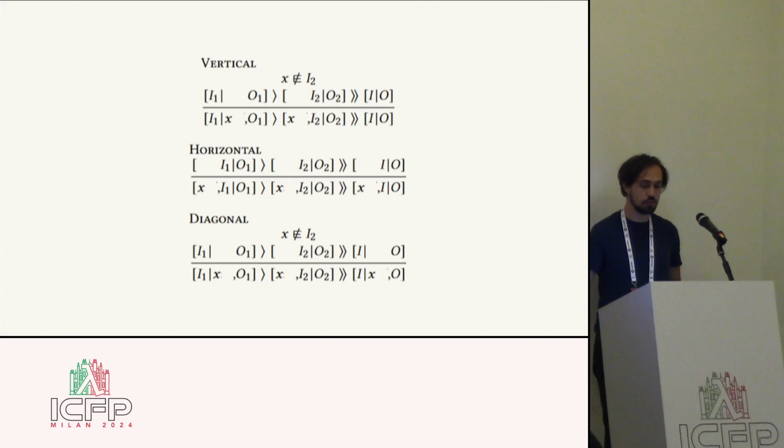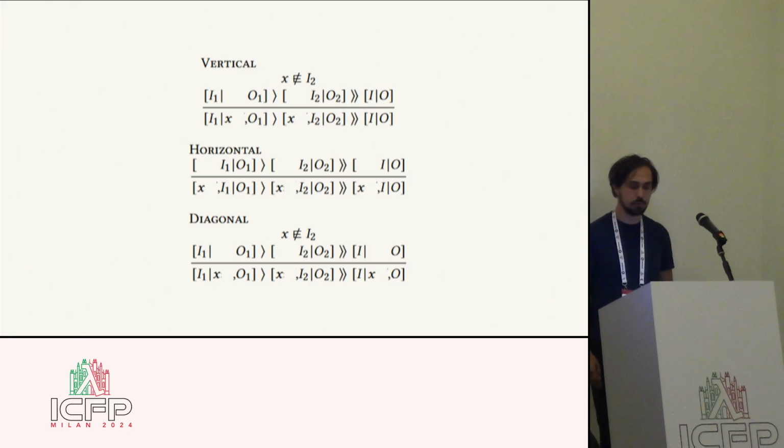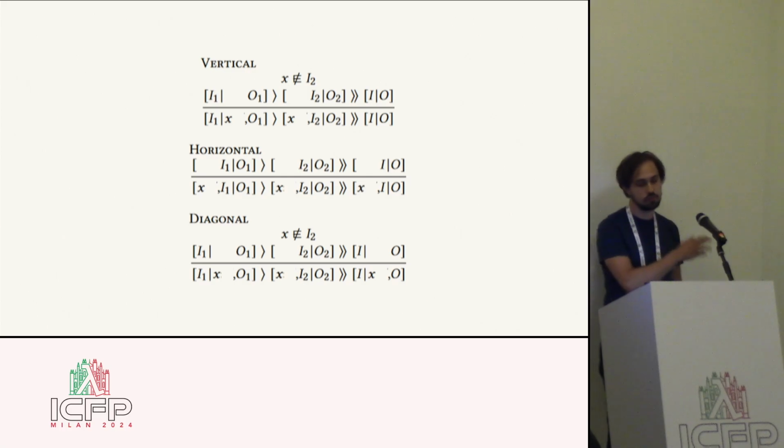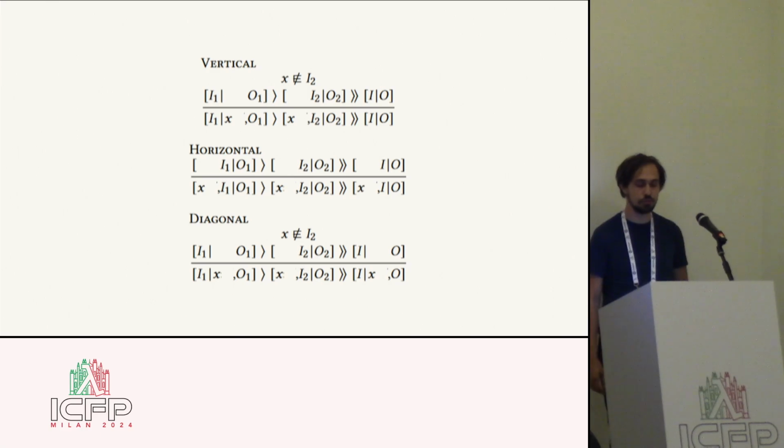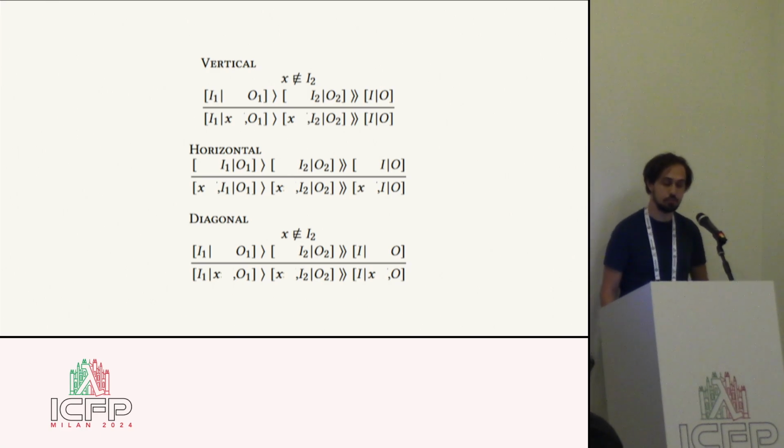Again, diagonal completely mirrors the vertical case, except we're still keeping this intermediate result around, so we've got an extra output. And in the horizontal case, we'll have two clusters that both read from the same input, which means that the final fused result will only read from this input once.